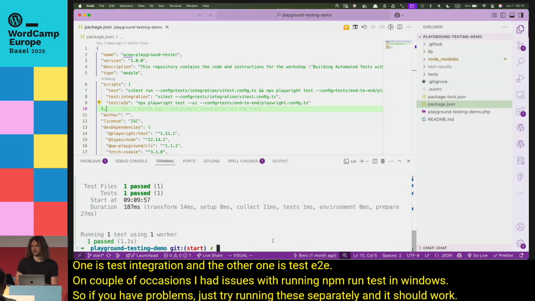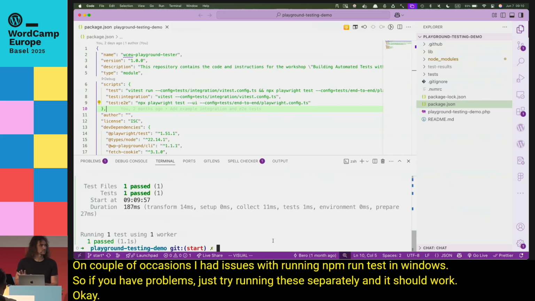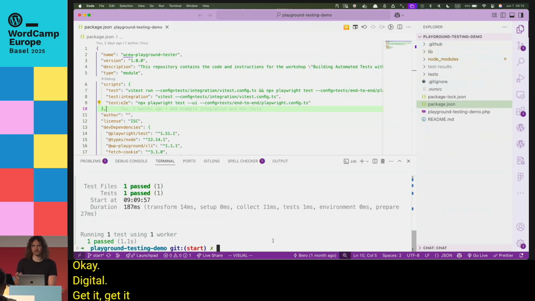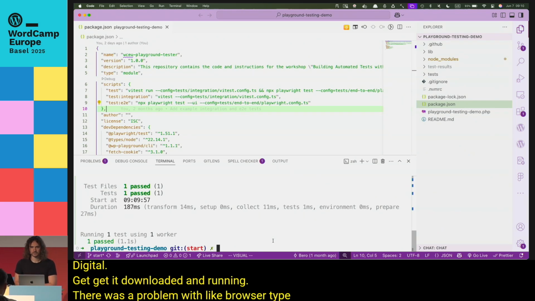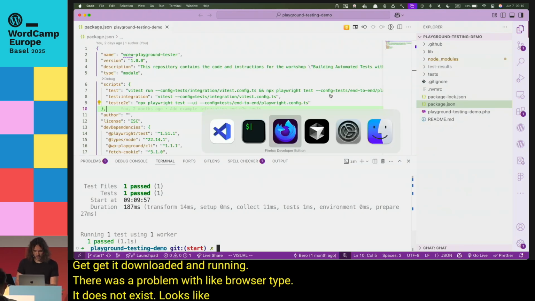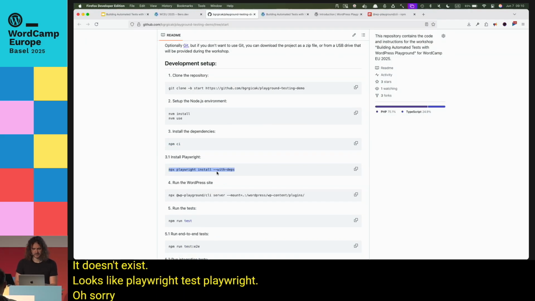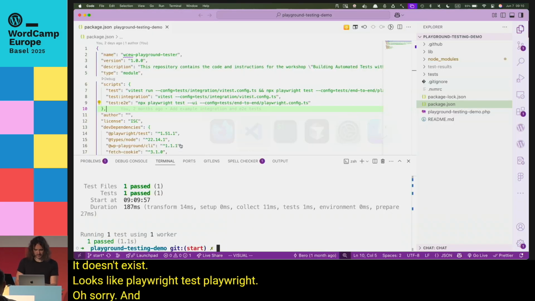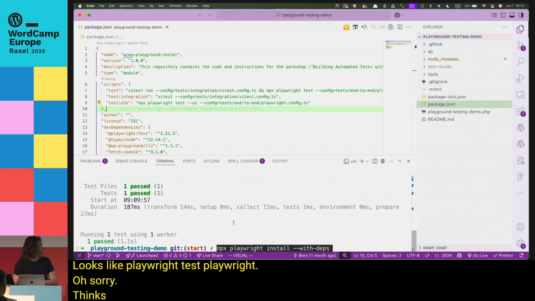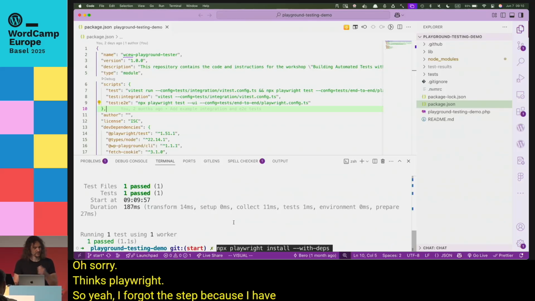OK. Did you get it downloaded and running? Yeah, there was a problem with browser type.launch executable doesn't exist. Looks like Playwright. Oh, sorry. Thanks. Yeah, I forgot the step because I have Playwright. You already have it.